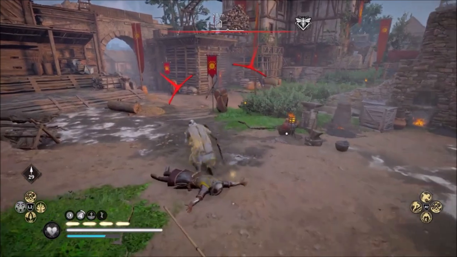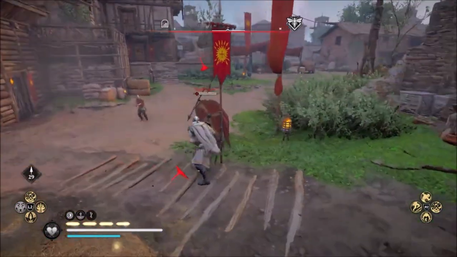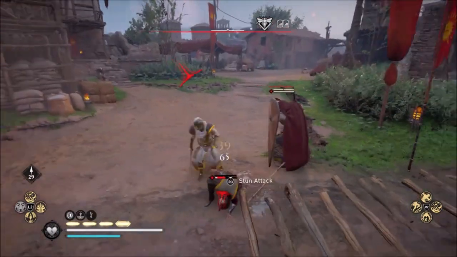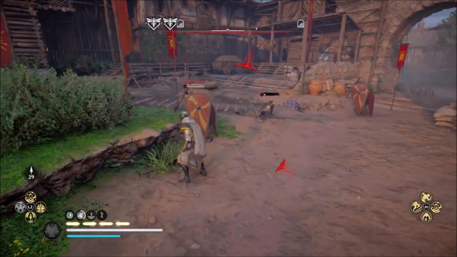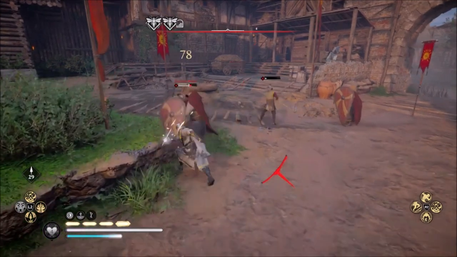Again, Ubisoft, wording, so make the description much easier to understand. Instead of offhand, maybe word it like using one-handed weapons. As we can see here, the one-handed sword is doing critical damage after every parry.